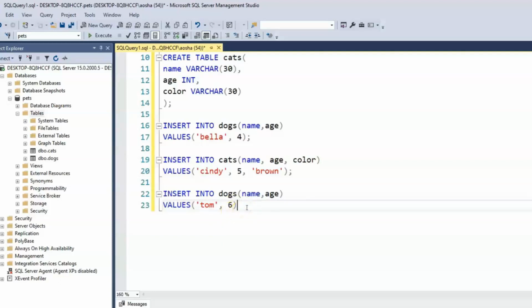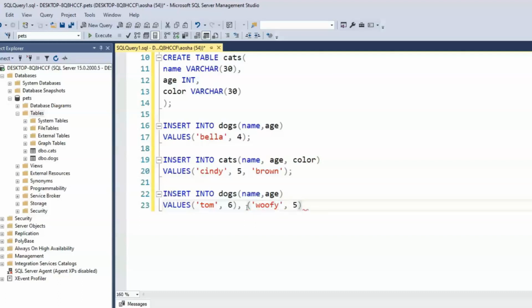Now, to insert multiple records, all we need to do is separate the first record with a comma, and then open our parentheses and insert another record. Let's say the second dog's name is Woofy, in quotes, and Woofy's age is 5.